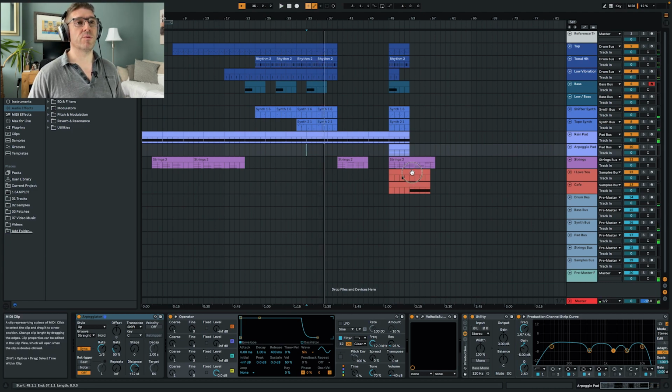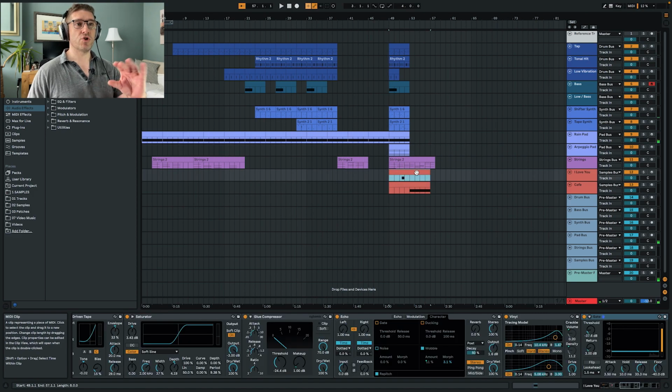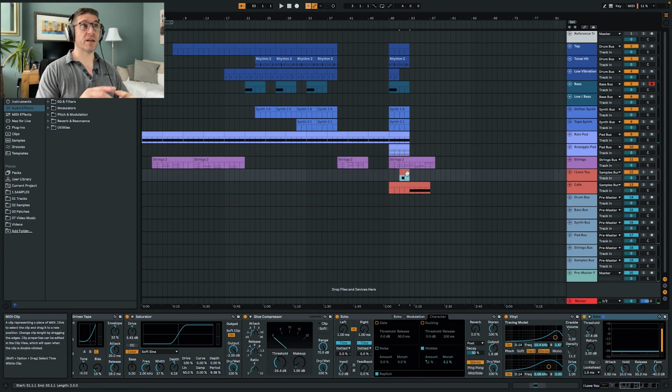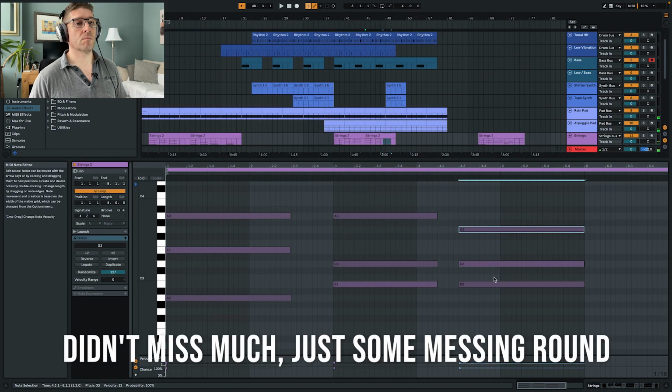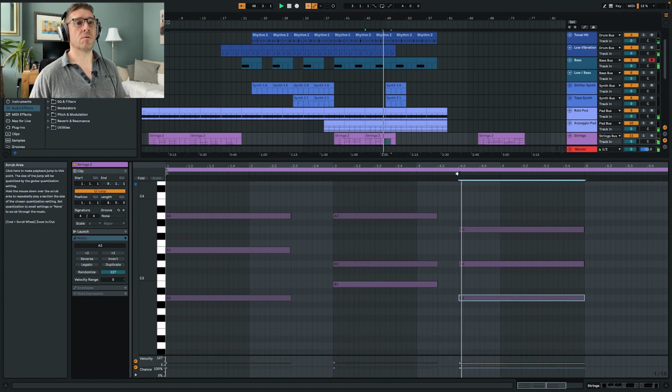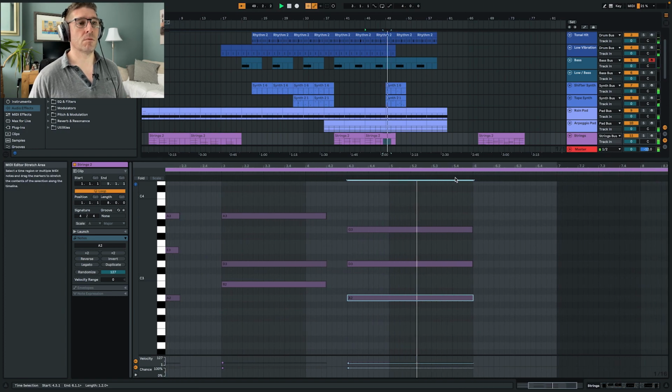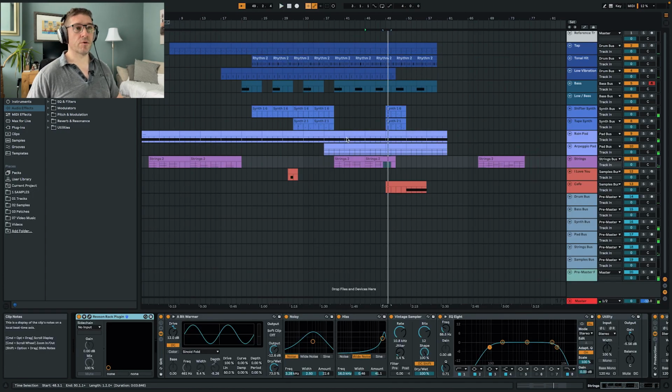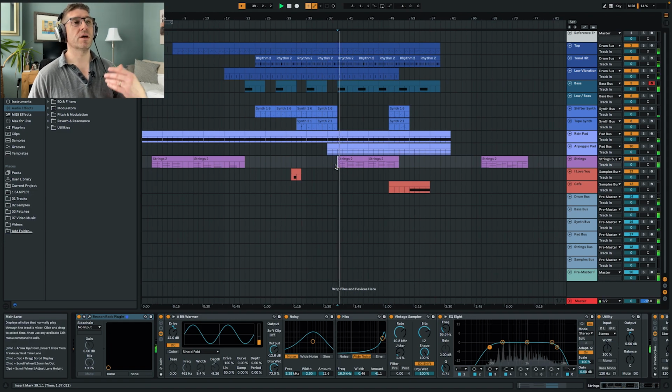And we can actually bring in this. Now that's got a huge amount of space around it because of course we're using it in session view where I only wanted to trigger it once every 8 bars. So if I drag that over there, see if that works down there. Yep, creates a little bit of variation in the string piece there.